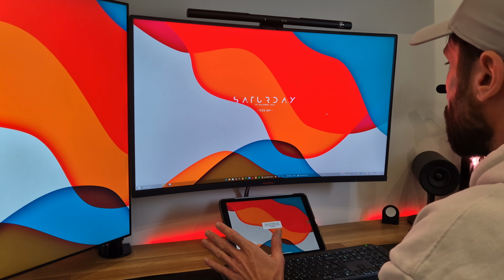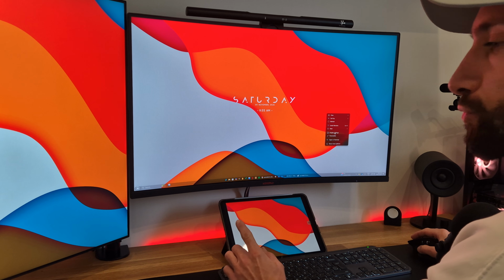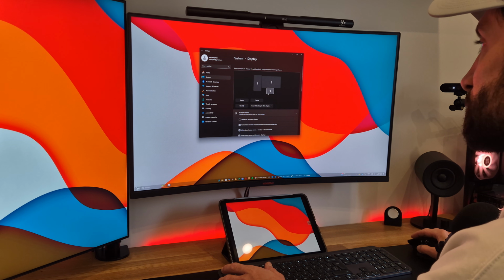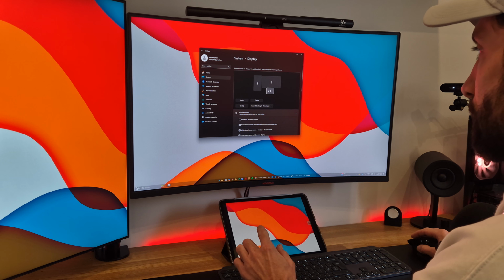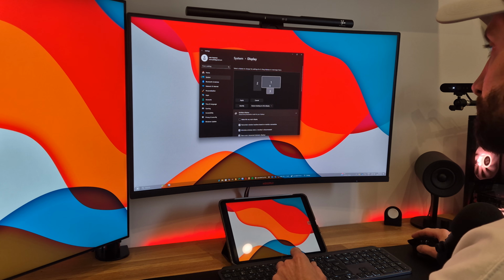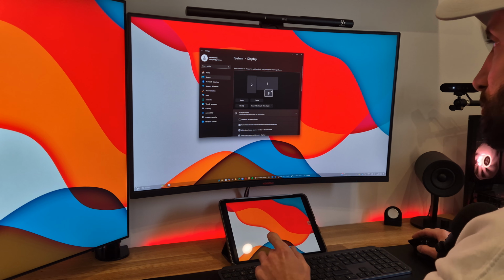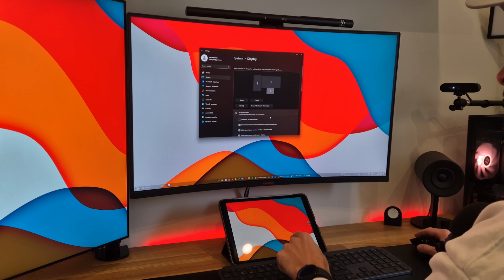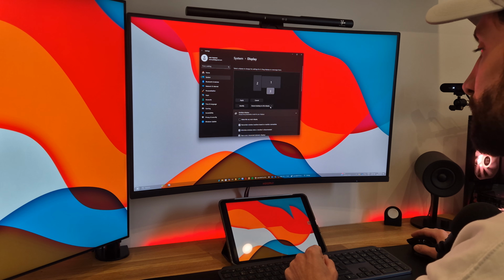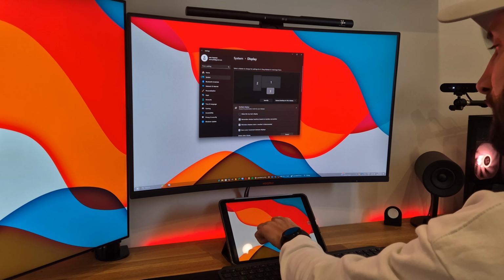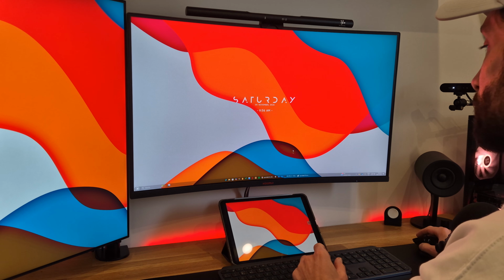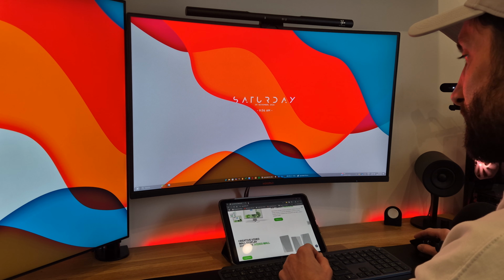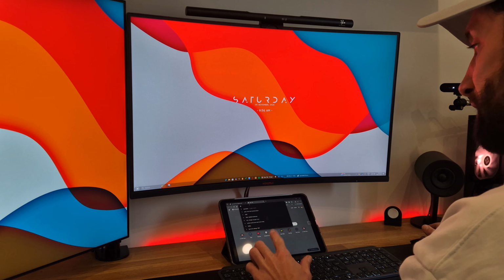Now, what you're going to want to do is, if you right click on your normal display settings, you're going to want to change the orientation of where the display sits. So in this instance, I've got it underneath my main monitor. So I drag number 3, which is the small iPad screen, underneath, so that when I move the cursor down, it follows the direction into that iPad. So if you click apply, now if you watch the cursor, it comes straight down into the iPad. So now I can use that like a normal screen. Now you can use that as a secondary monitor as you would any other monitor.